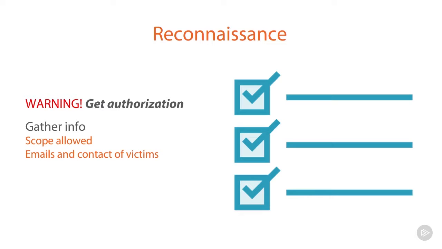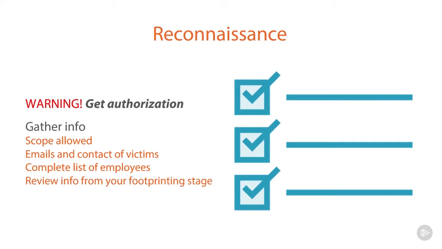The organization may be in contact with thousands, if not hundreds of thousands of customers. And are those emails a prime target, or can we use them? Not only the customer base, but what about the list of employees? Information like their email address or, again, their contact details. You'll also want to go back and check the information that you gathered during the footprinting stage or the reconnaissance stage. Some of that information can actually fill in this information before you attempt the process.